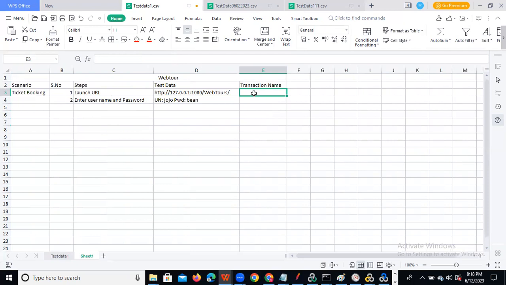Maybe it's a new application, and they ask you to prepare this document. How am I preparing that? Same thing they will ask. So what is the application name? Transaction name also we need to give properly. Web tour underscore the application name, and after that your scenario. What is your scenario? Ticket booking. And the current release date you can mention. For example, your release date will be starting from this 15th onwards, right? 15, 20, 23. So you can mention the date also.